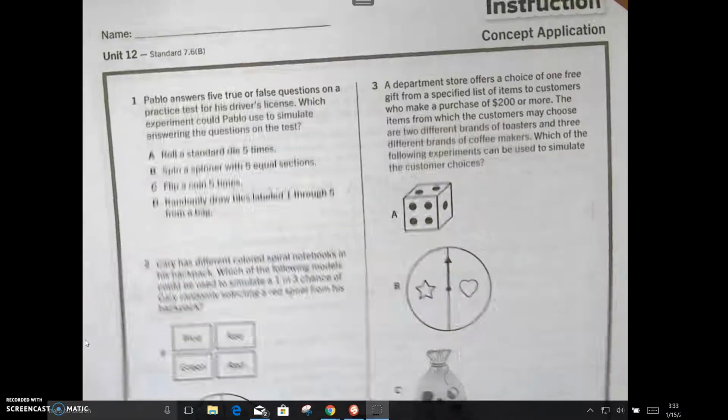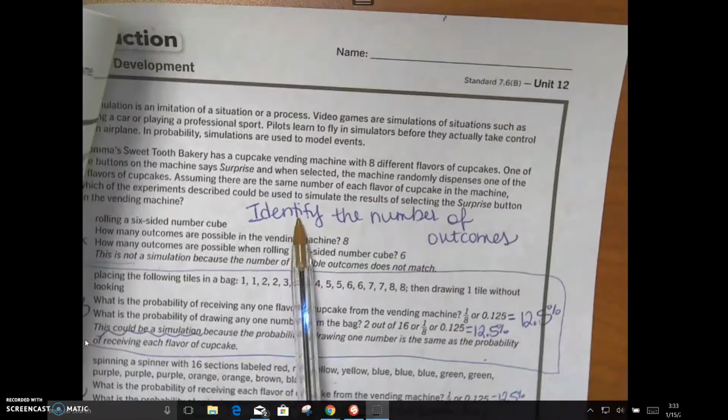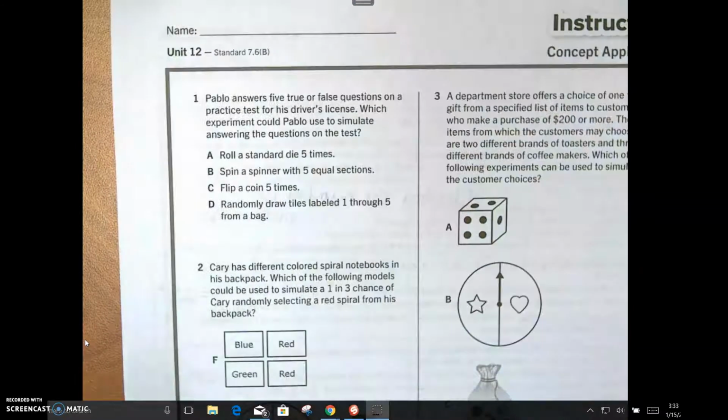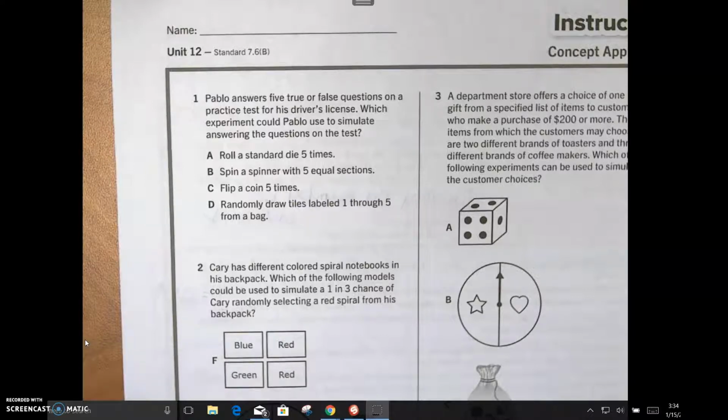Remember, according to the first part of the notes, I need to identify what? The number of outcomes. Don't let this one fool you. If he's answering one question on his test, how many different outcomes can he get? This is not a 5 multiple choice question. If he answers one question, don't guess. Don't just throw out numbers. Listen before I'm finished reading or saying my question to help you out.